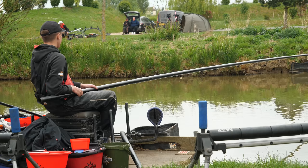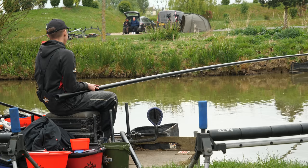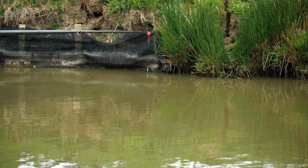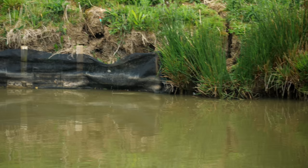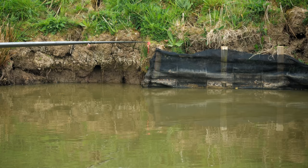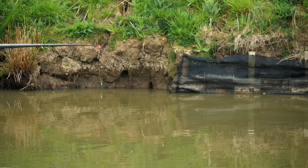Quite difficult with the overhanging far bank. I'm really wanting to get tight to the bank, but it's also quite important to find the right depth. No, it can't go there. So it's fairly flat, just to the edge of this black matting. There we go, look, once again, overhanging. Well, it doesn't appear like it is, but it's quite tricky to see at times. It's very up and down in the little mud hole.